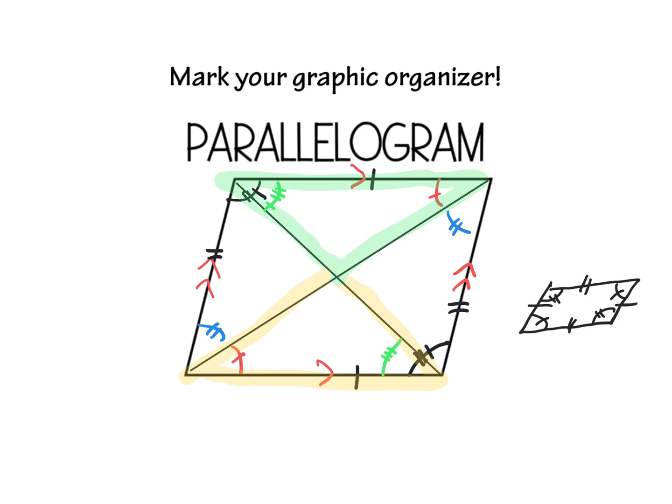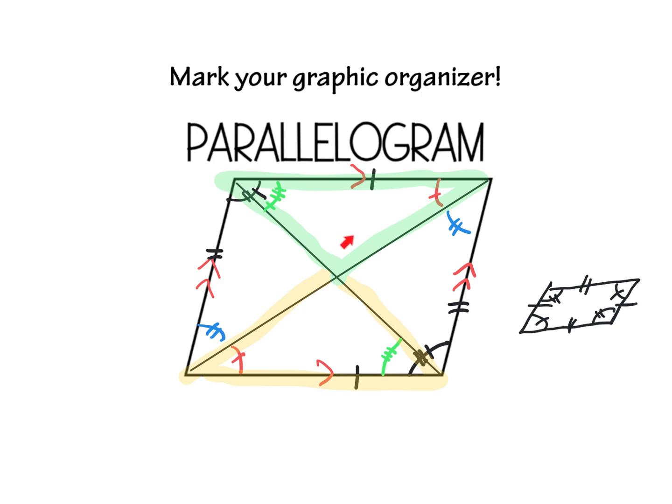Okay, so I know there's a lot of markings on here, but what you'll notice is we have a red 1 tick, a red 1 tick, and then a green with 3 ticks and a green with 3 ticks, okay? So we have 2 sets of angles that are congruent, and then the sides that are congruent. So by angle, side, angle, this yellow triangle is congruent to this green triangle.